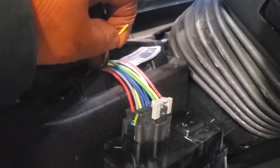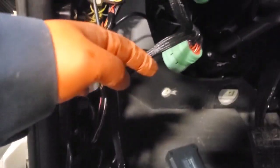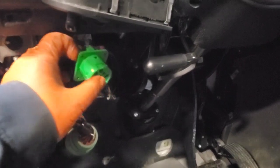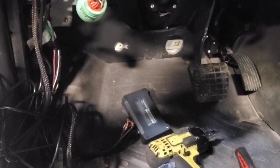Oh, this isn't it. This is for the twilight sensor. I'm going to have to fix that. This module, a GPS tracker installed aftermarket, was creating the 40 ohms on the data link, which I should be getting 60. And it's a data link that runs all the modules, all your powertrain modules. And yeah, now my data link's to the spec with it disconnected. So I think this is the whole problem right here.